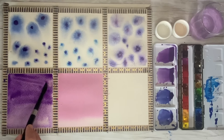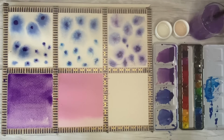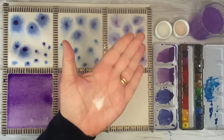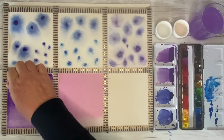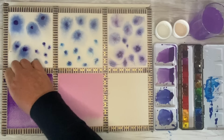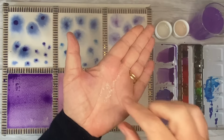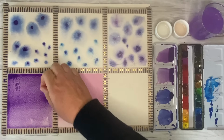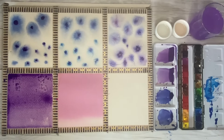So you can apply salt when your painting is full of puddles. I wouldn't recommend it, but I thought I'd demonstrate it. So I've got a really wet paint at the top there, and I'm going to apply some table salt. I'm just taking a little pinch of that and sprinkling it evenly onto the very wet puddle there. I'm going to do the same with the Himalayan salt on the right hand side into the puddle there. I'm just going to allow that to dry naturally.